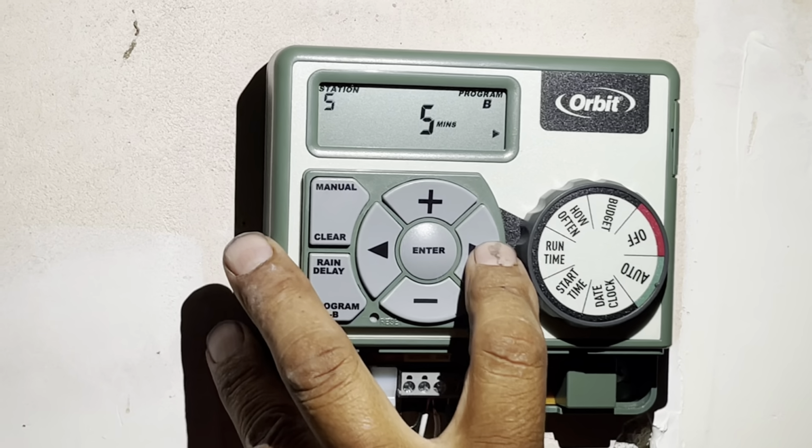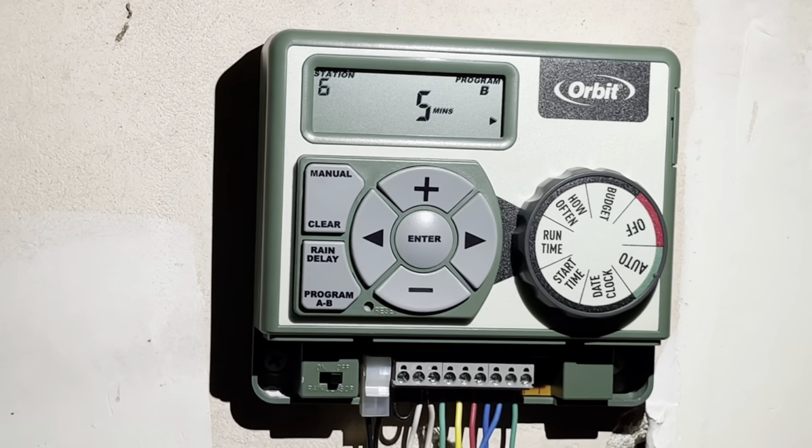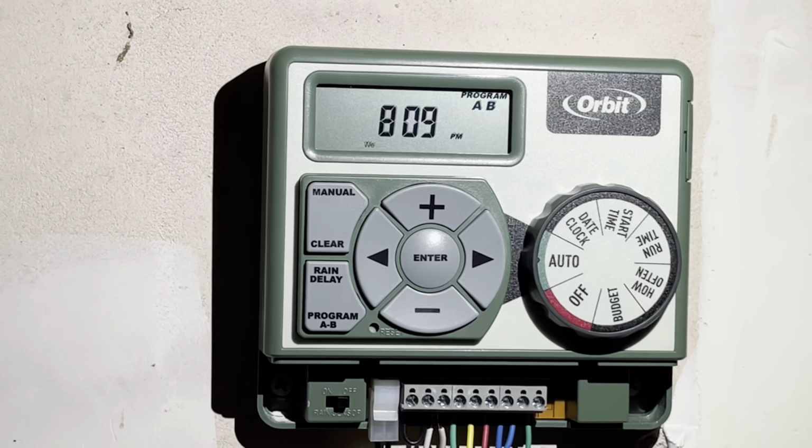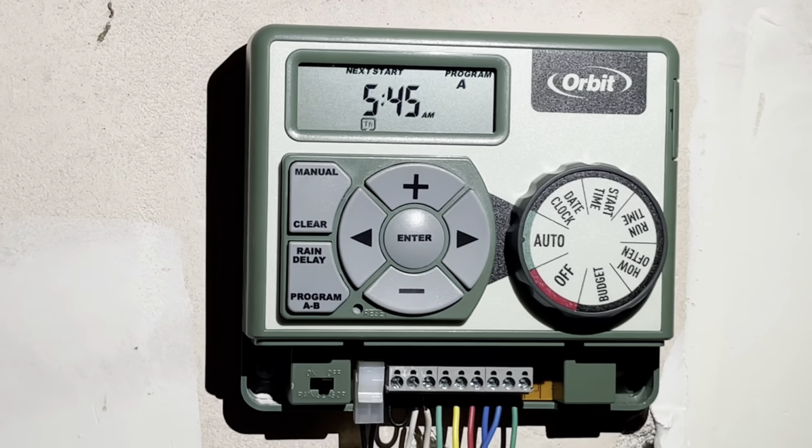5, and 6. Okay, so we're good there. And you know, it doesn't hurt. We need to go back and check everything. It's really simple. Write things down first before you program it.